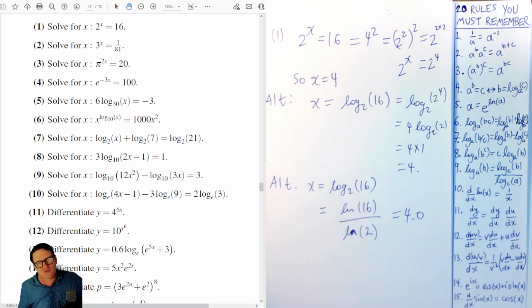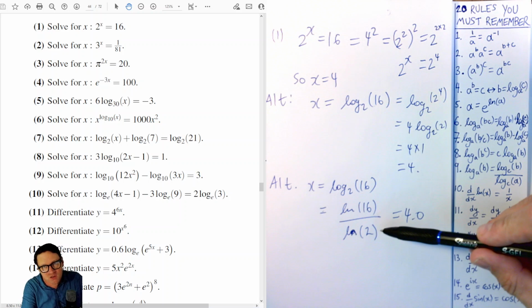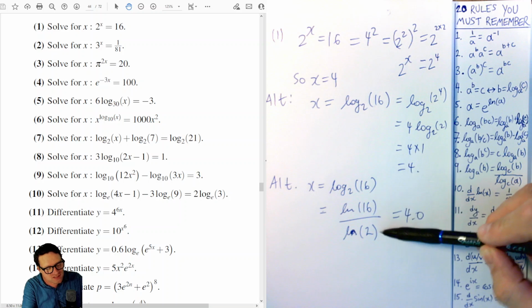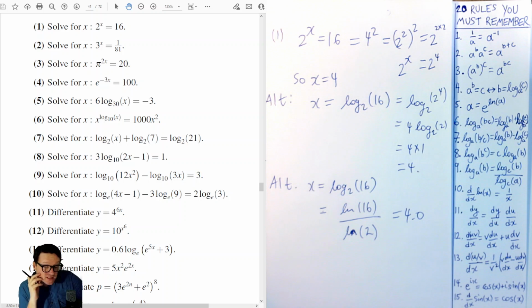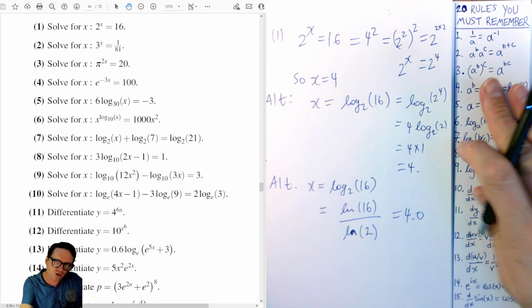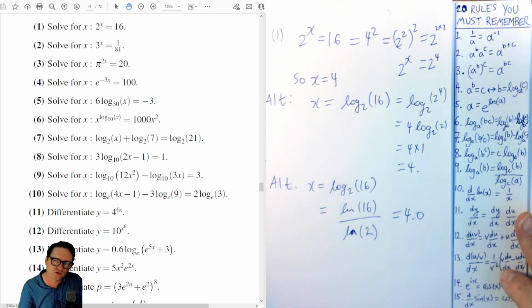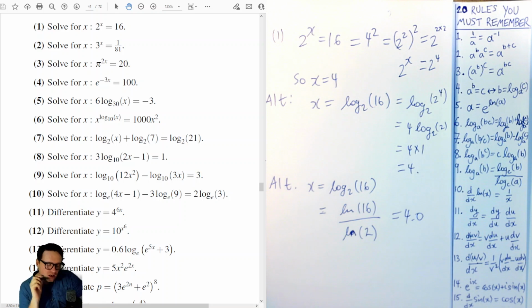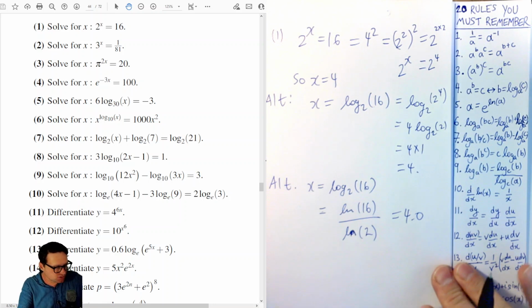Okay, and so yes, you can solve it that way, but this, I would say, is the dumb way to do it, because you don't want to be a button presser, right? If you go for this option, then in your mind you're resorting to just pressing buttons, which is not ideal, because the more of these rules you know, and the more of these rules that are natural to you because you know them through context, the better you'll be at calculus in general. So I advise, don't be a button presser unless you have to. Okay, so let's move on to question 2.